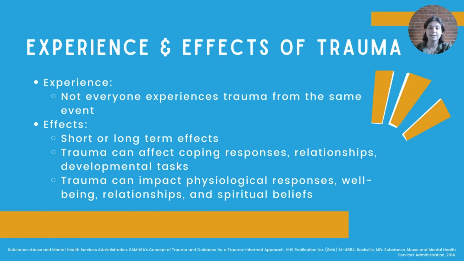The second E in the definition of trauma is experience. The note we have here about experience is that some people may experience an event as traumatic and some may not. Everyone is different, and those differences are not important to focus on. Once someone does experience trauma, the third E is effects. The effects of trauma can impact many areas of a person's life, including how they cope with life and relationships, their physiological responses, and more. These effects can be short or long.